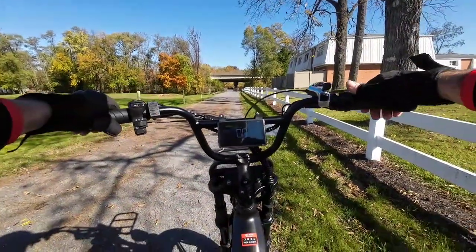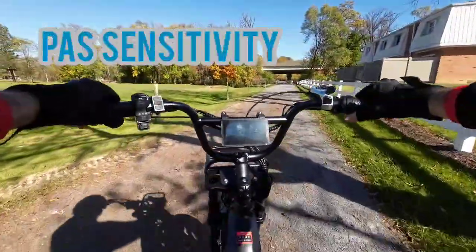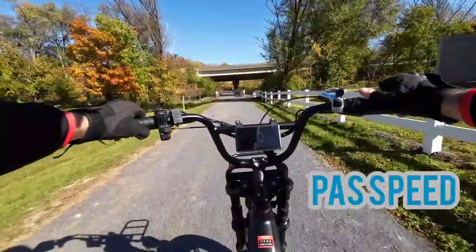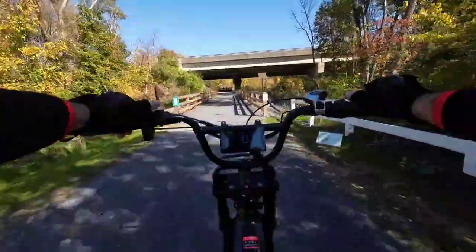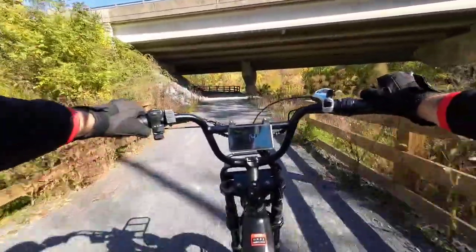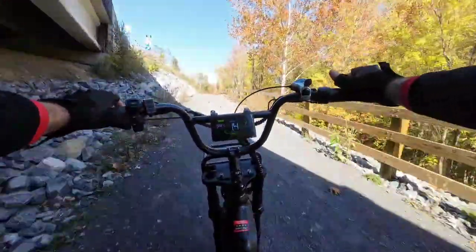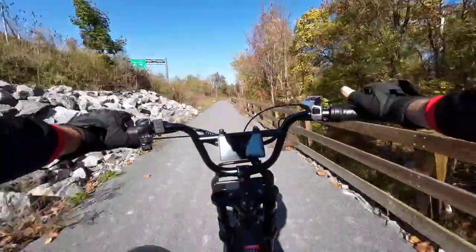So let's test the pedal assist. Half a turn. All right, so here's level 1. Seems to be about 10. But that's all adjustable. You guys know you can get in your settings and adjust them. I like to leave the bikes just like I got them out of the box. Sometimes you go mess around with settings, that messes around with too many things, messes up other settings. Better leave it alone.